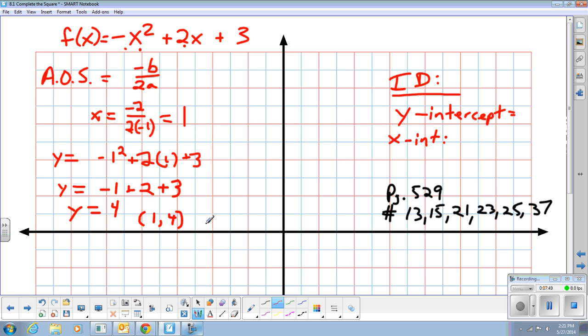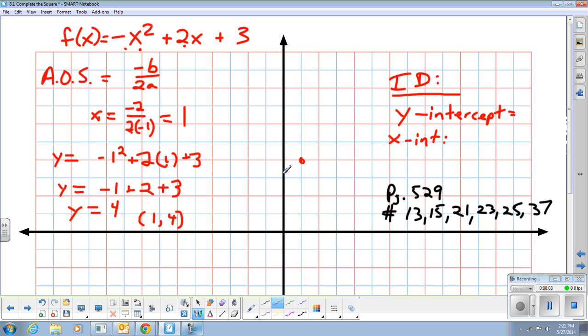And my axis of symmetry then is on 1. So (1, 4) is right there. All right, so now again, a parabola has nothing but a 1 in front of the x squared, so that won't narrow and it won't widen. It's just going to follow my normal pattern. What does this negative in front mean? It means the parabola opens downward.